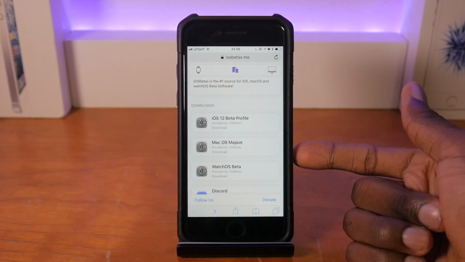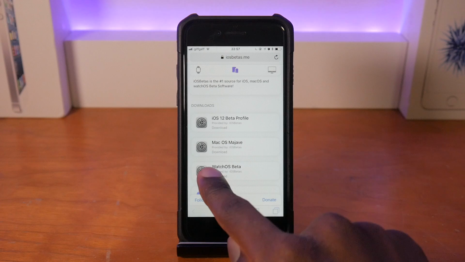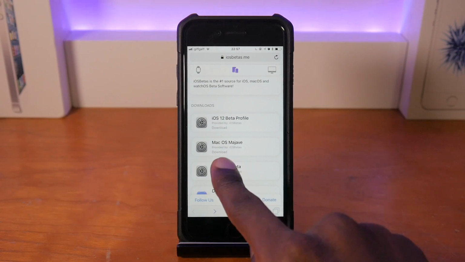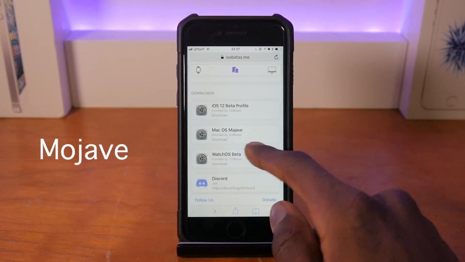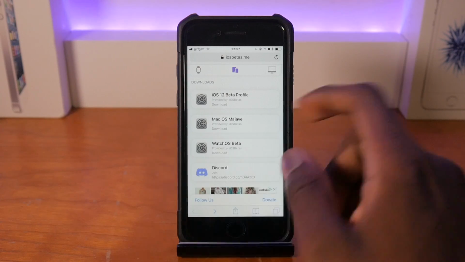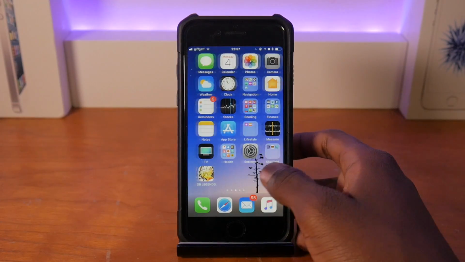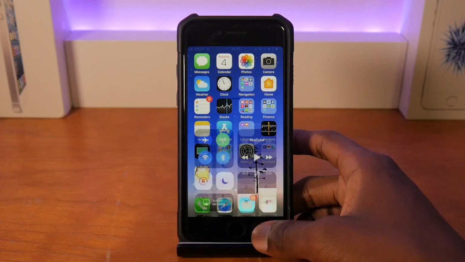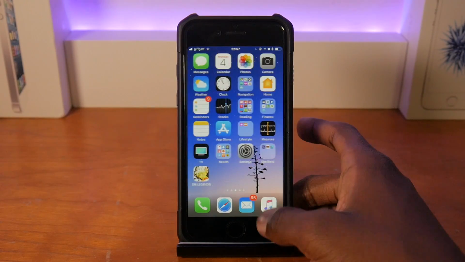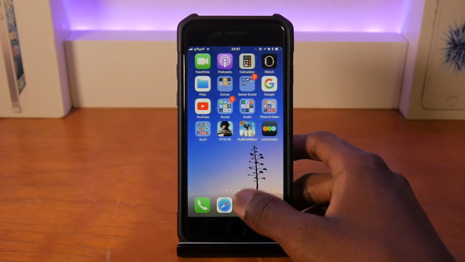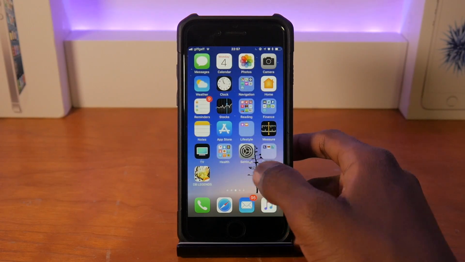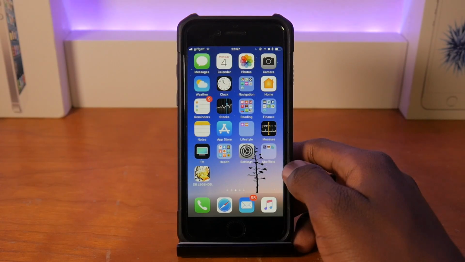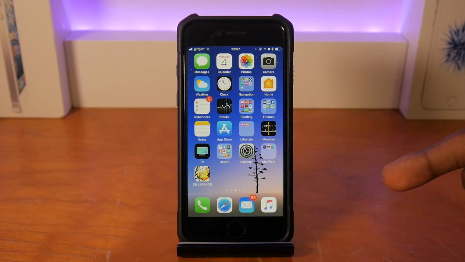You can also get macOS Mojave, although it says Mojave here, I'll probably leave the name right there. Well, yeah, iOS 12, I haven't seen so much performance difference. It really looks the same, to be honest. When I do have the opportunity to actually share my thoughts on iOS 12, I'll make sure to do that. But yeah, the link is in the description, iosbetas.me.